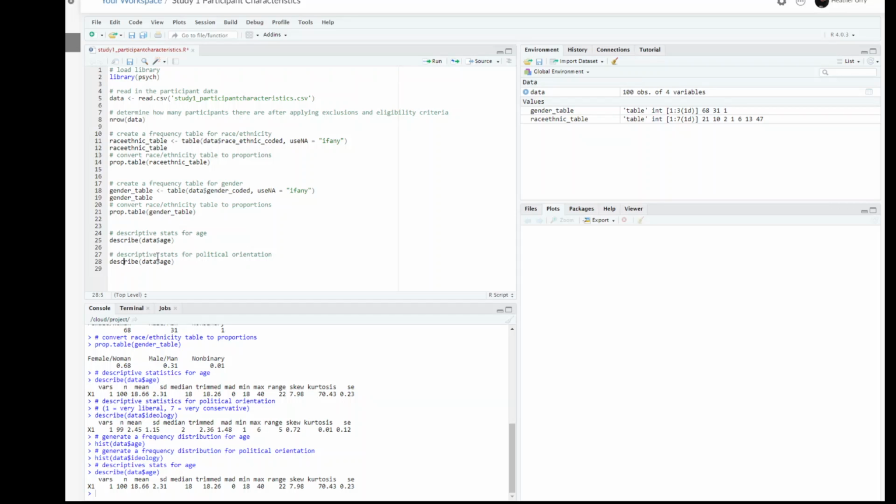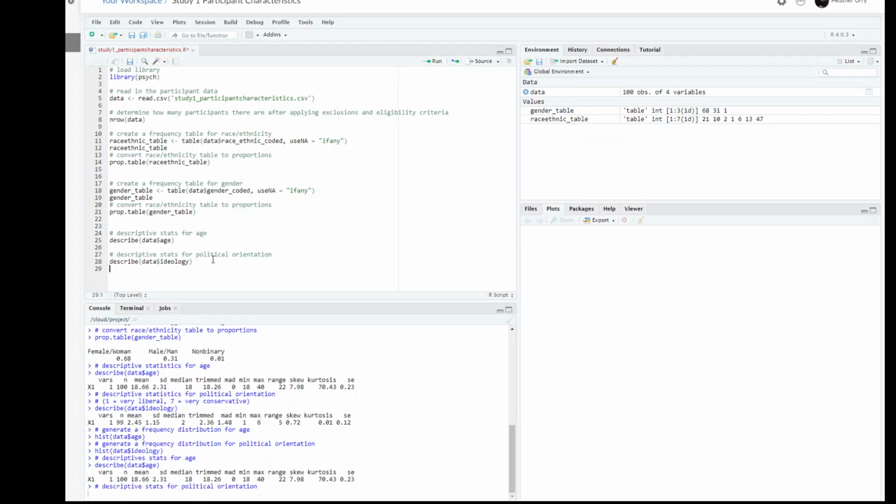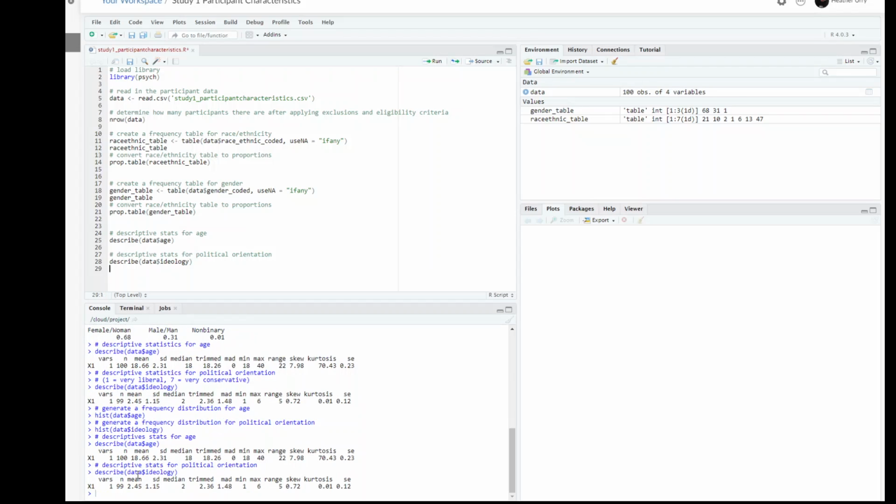Again, our variable is in the data object, and the variable name is now not age, but ideology. If I run that command by hitting Control Enter, we can see the descriptive statistics for political orientation. Remember, this was a range of 1 to 7, where 1 was very liberal and 7 is very conservative.